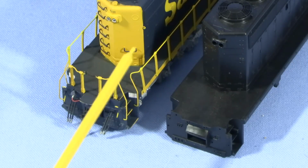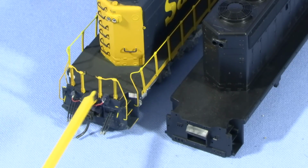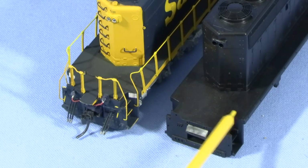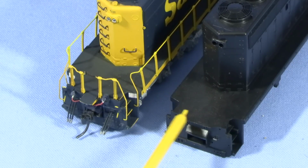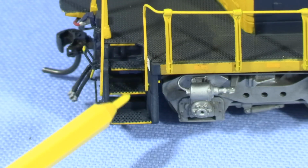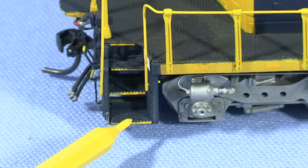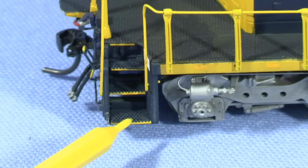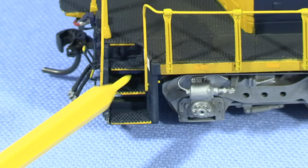So another more subtle change is the walkway tread. This engine has one of the Cannon photo-etched walkway tread sets on it, so it actually has texture. It's hard to see at this distance, but this actually has diamond plate tread on it, whereas this is just totally smooth and, you know, doesn't look as good. I also put photo etched steps over the original steps, which are just basically, again, just hunks of plastic. I didn't cut them out, so they're not actually see-through, but I think the effect is pretty good. And you still retain the structural integrity of having the solid step underneath.